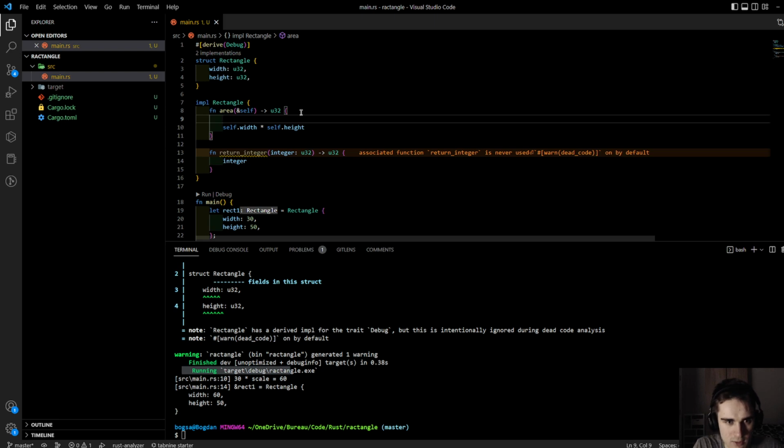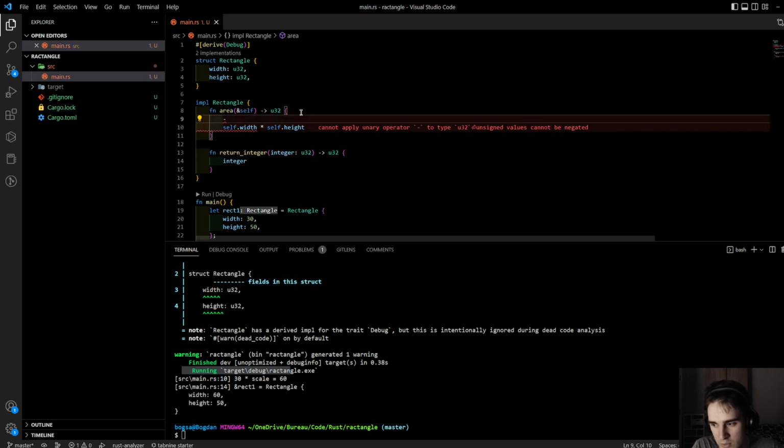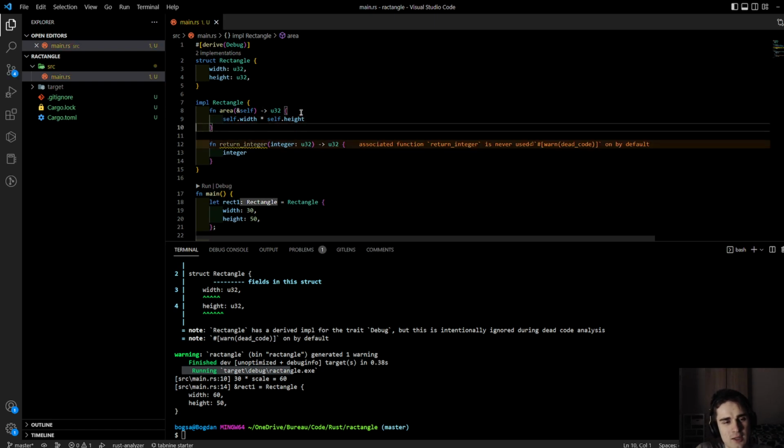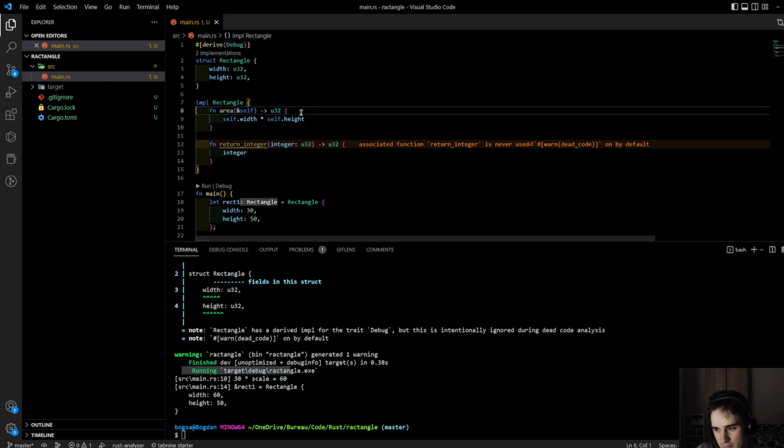I love using self or this, exactly. I know C++ allows leaving this out, and it's the same in Java. It's optional.